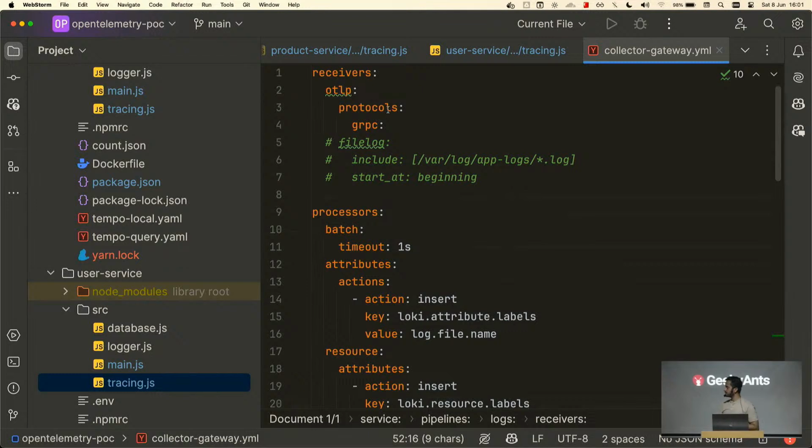So if you look at the receivers here, I have set it up so that it takes, well, this is the network protocol, gRPC. It's not using HTTP, but it's using the OTLP wire format. And then the OpenTelemetry specification, because it's a standardization, comes up with a wire format for OpenTelemetry itself. You can see below that I've actually commented it out, but it also takes a file log. So for example, if you're running a bunch of apps and you're logging everything to a local file system, it can actually read that. You can have an agent on the VM. It can read stuff from that file log and push it into the collector if you'd like.